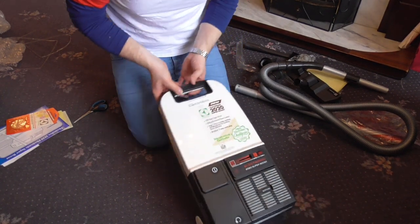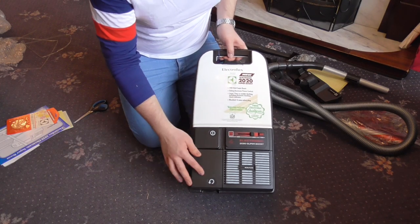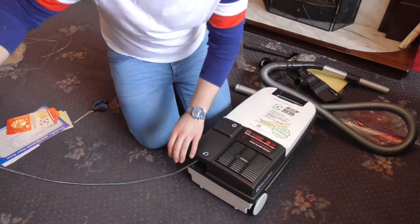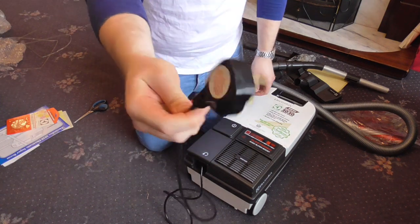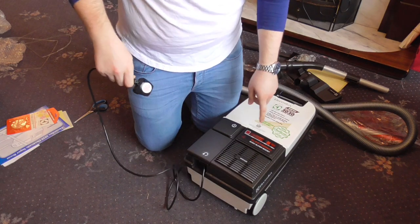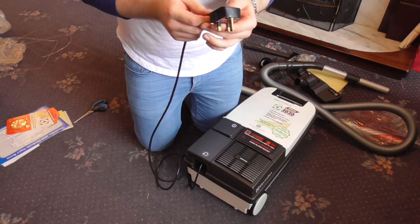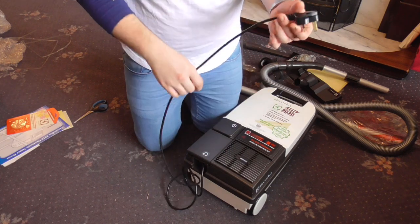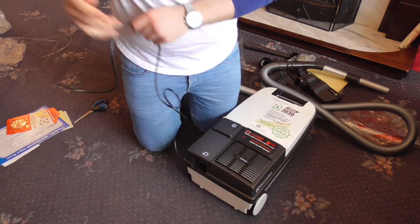Oh, very nice. So here's your on-off switch. Got the cord rewind here, which has a fitted plug. I think they did advertise it as with a fitted plug at the time. This kind of era of vacuum, you used to fit the plugs yourself, and it was actually a selling point to have a moulded plug at this particular time. I don't think it was until the mid-90s that they started attaching plugs mainstream.